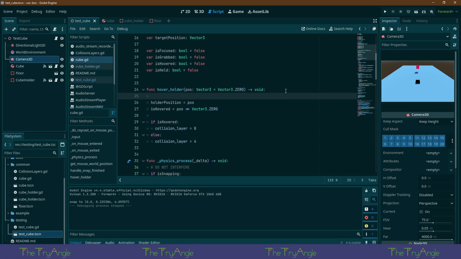Yeah, hold. If is focused. No. Is grabbed. Otherwise, we're not going to be doing any of this at all, I think. Right? Yeah? Right.